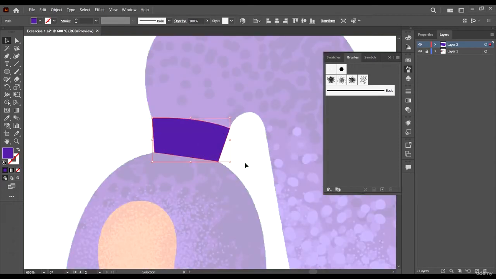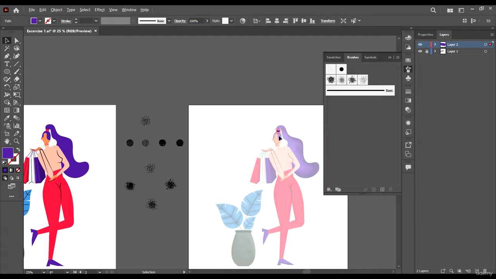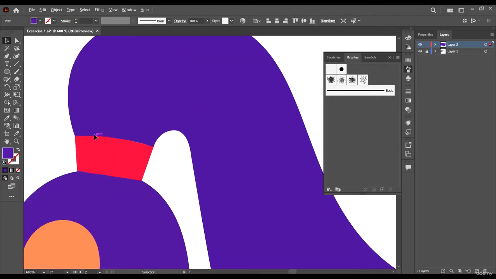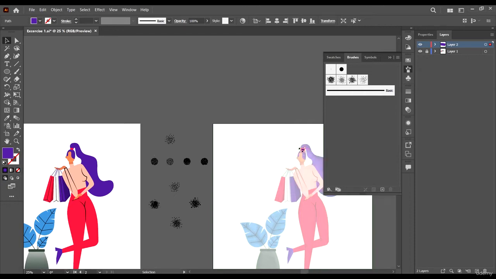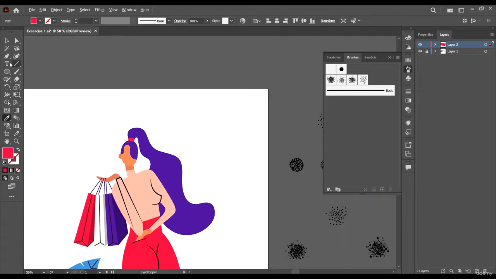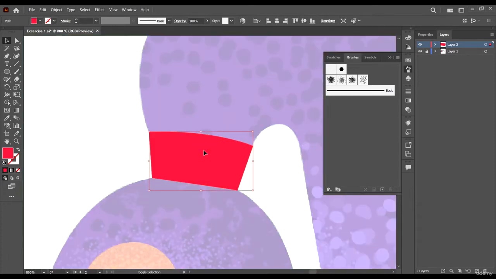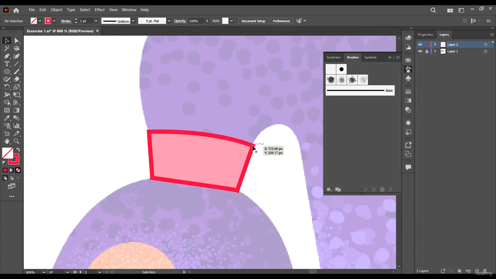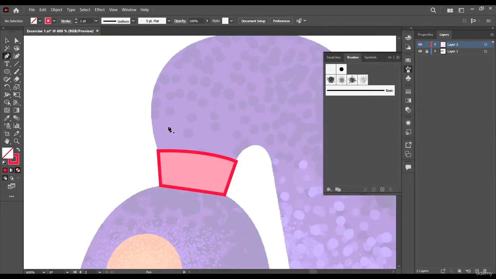So after drawing the parts, I want to see beneath it and I want to maintain the color, right? So I'm just going to first of all sample the color we need, which is this color. So I'm using the eyedropper tool, okay, while selecting that part. This is the eyedropper tool, and I'm just going to click to sample the color, and I'm then going to use Shift X to change the fill color to the stroke color.